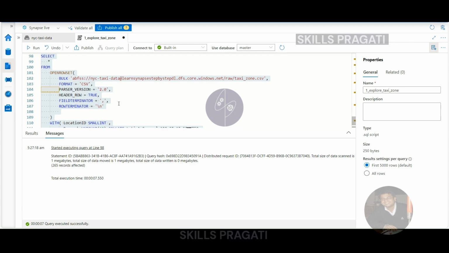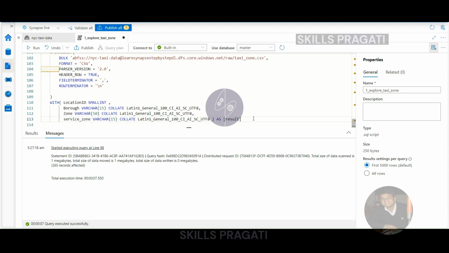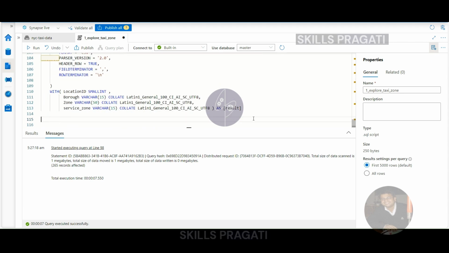But nowadays, most of the data we're seeing is UTF-8 data, so we can apply the collation at the database level itself. Let's apply that at the database level. In order to do that, you would have to alter the database and then specify the collation. One thing to know is you can't alter the master database because that's managed by Synapse. So you can only alter your own databases, that is, the databases you've created.